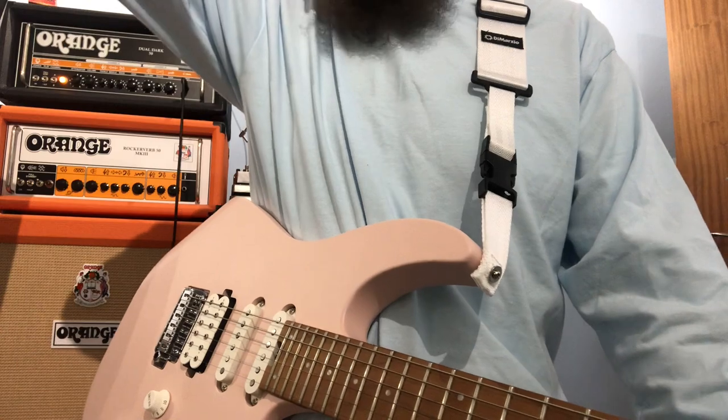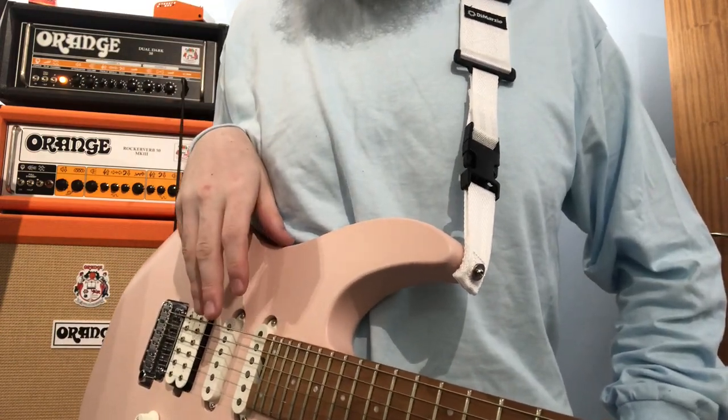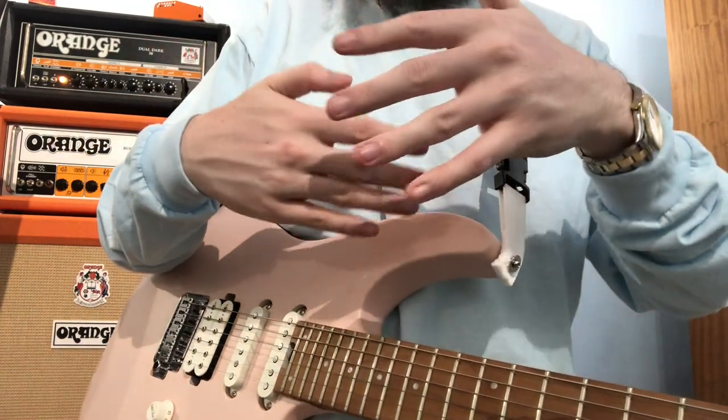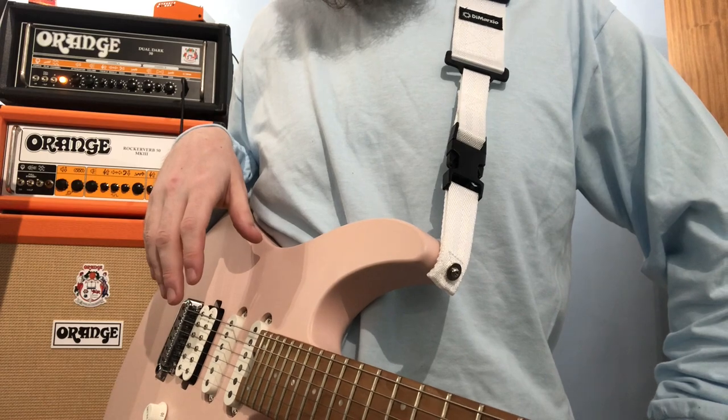I have some more picks on the way, and we can also go back through my collection. I have two one-liter Tupperware boxes full of picks, completely full. So we can try some of those out.